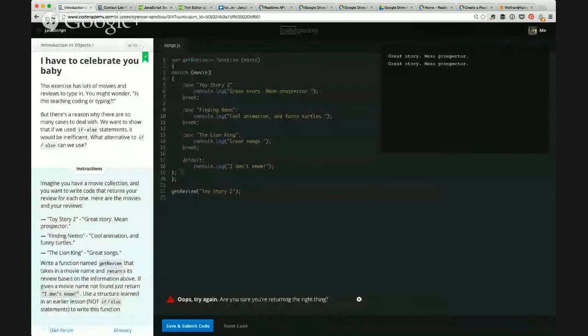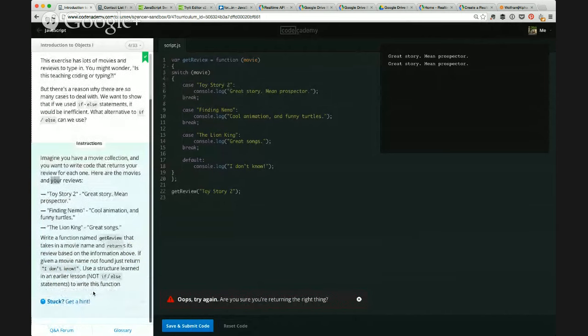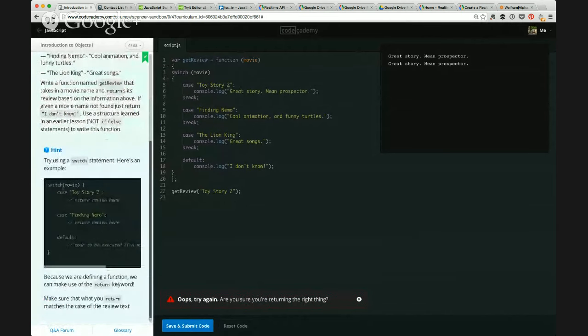And what do you want me to return? I mean, let's look at the hints. So it was a switch statement. I have my syntax proper. It wants me to return. That's the problem.